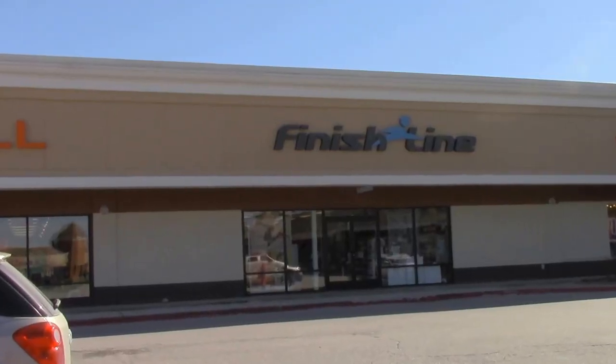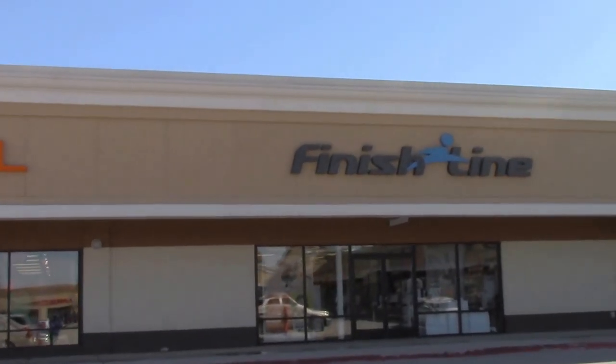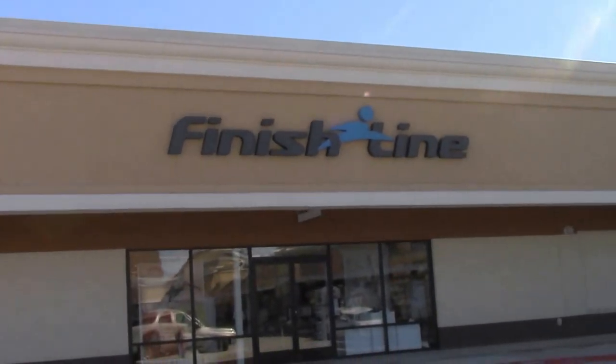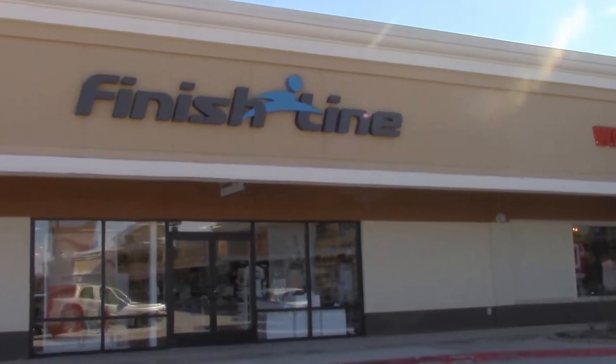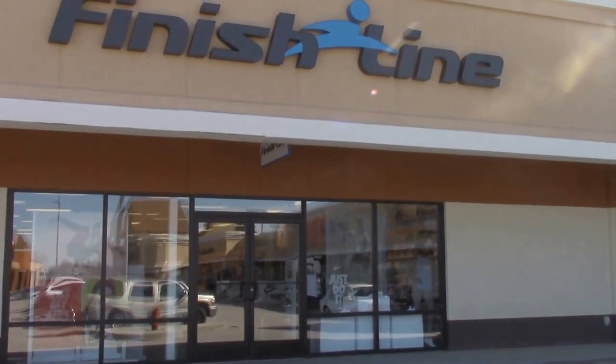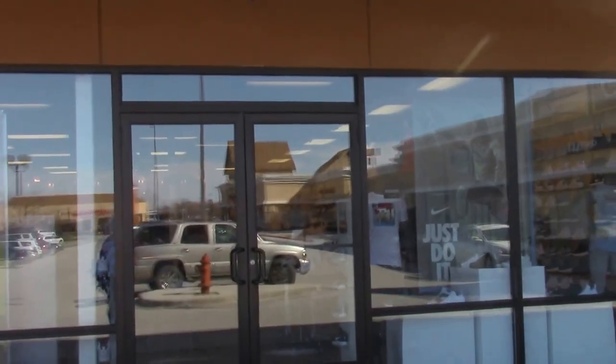All right, I'm going over to the Finish Line now. And here we are, man. Finish Line. Man, I love this store. The girls in here are super nice and super helpful. I love the Finish Line at Birch Run. They just won't let them get new releases because it's an outlet store, but man, I like the store.